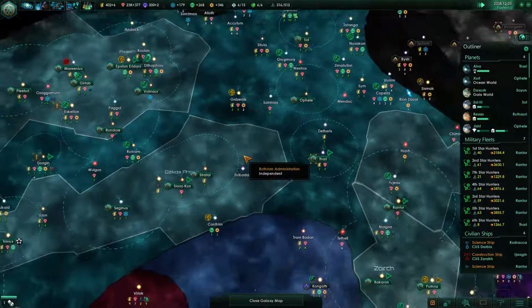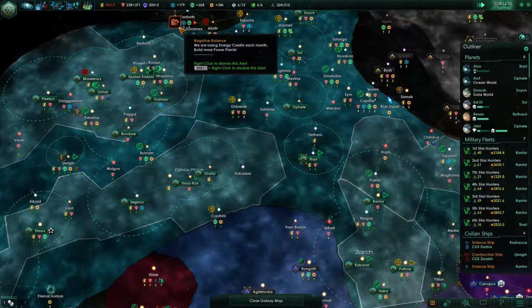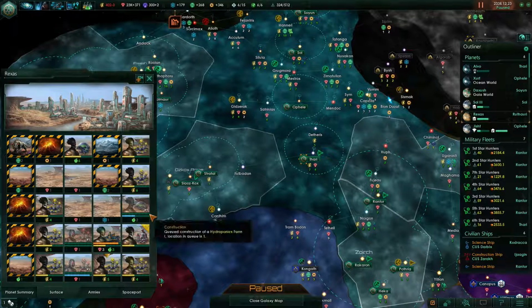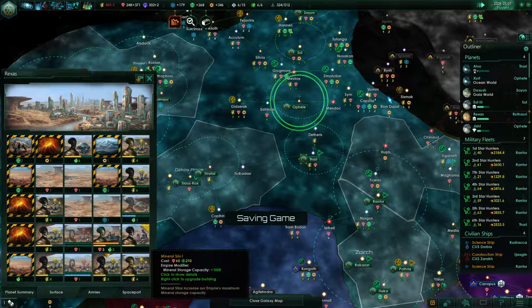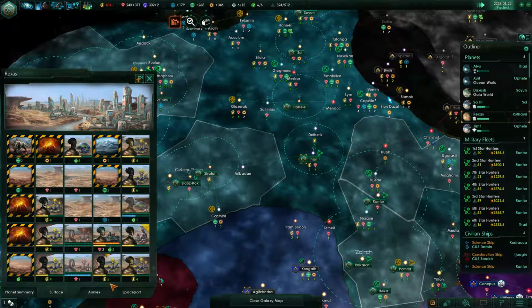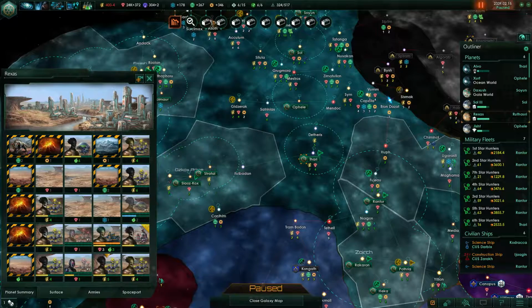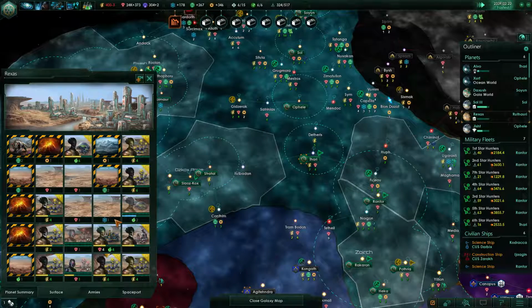Sounds good. And back to negative money, of course. Okay. How is our construction queue over here? We almost have a synthetic pop built there. I guess they just take a long time to build. Which is fine, I guess.